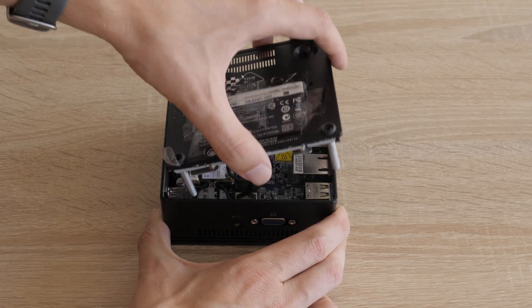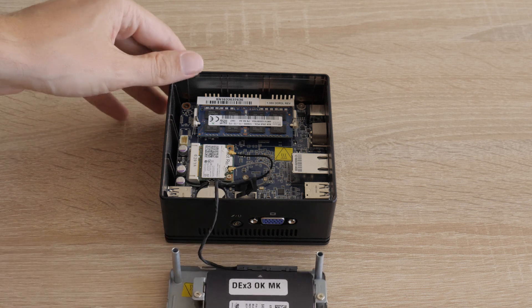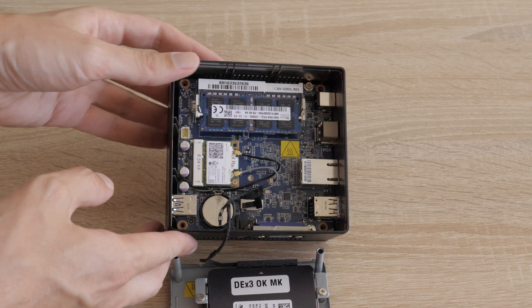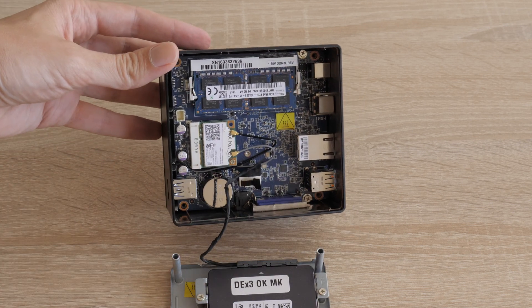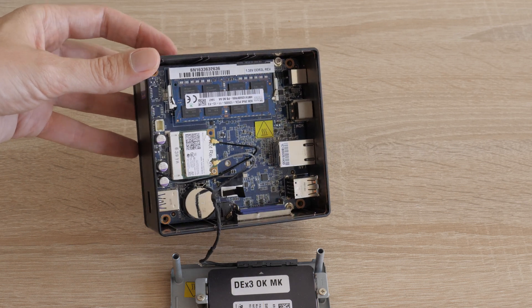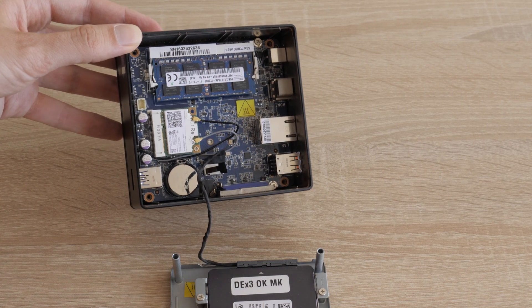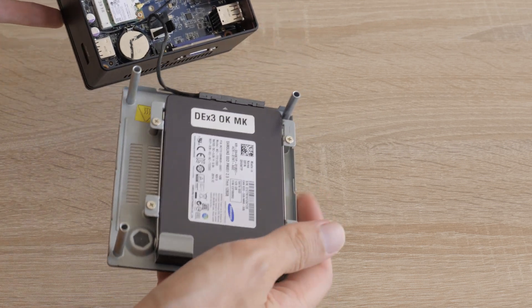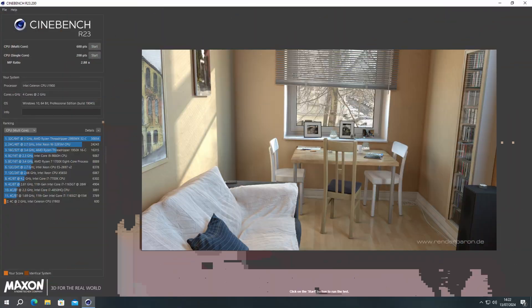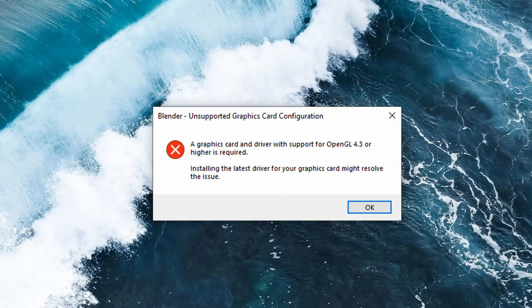There is some room to upgrade this mini PC. The SSD and the Wi-Fi module can be upgraded with newer and faster ones. But the RAM slot is just one, and the max memory size supported is just 8GB. These 8GB are neither much nor little, considering the rest of the hardware isn't powerful by today's standards. I ran a few Cinebench benchmarks — they took a lot of time to complete. I also tried to test Blender, but it wouldn't start; it needs a better graphics card.